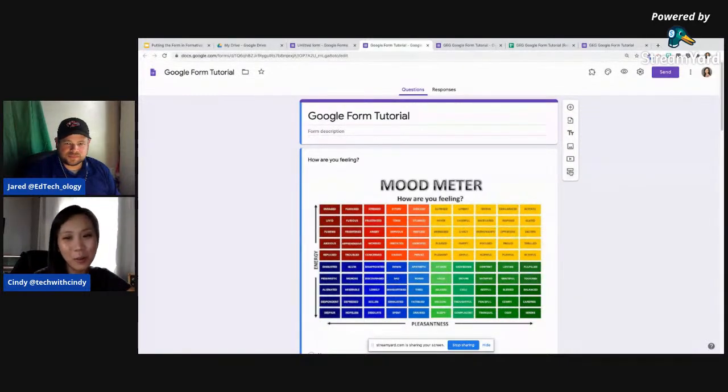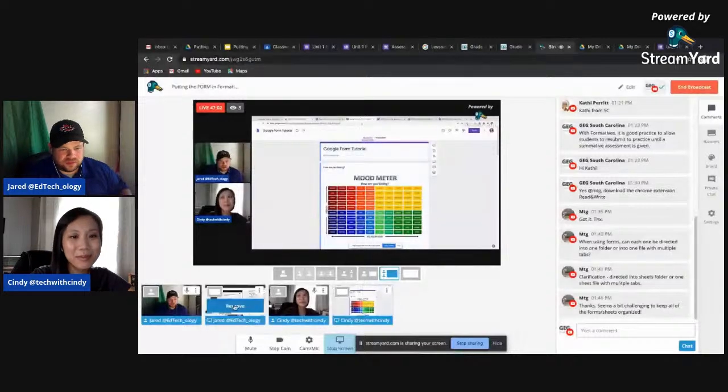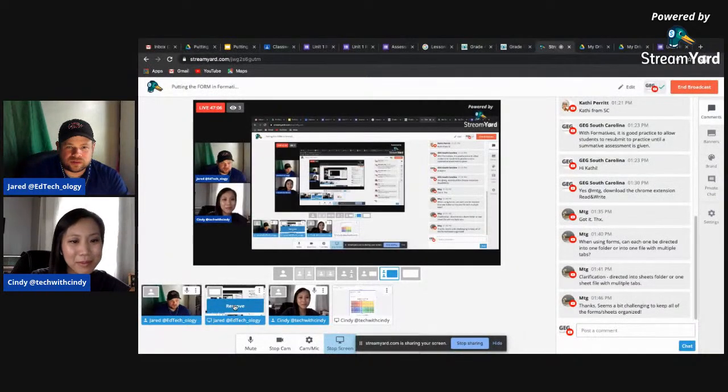I just saw one of the comments. Yes, it is challenging to keep everything organized. You have to be really intentional with the naming convention of each of the files and folders. And the great thing is that you can use emojis, and you can also use different colors to label your folders. But that's probably for another PD. I'll show you an if-then story that I've created. It's not a perfect one.